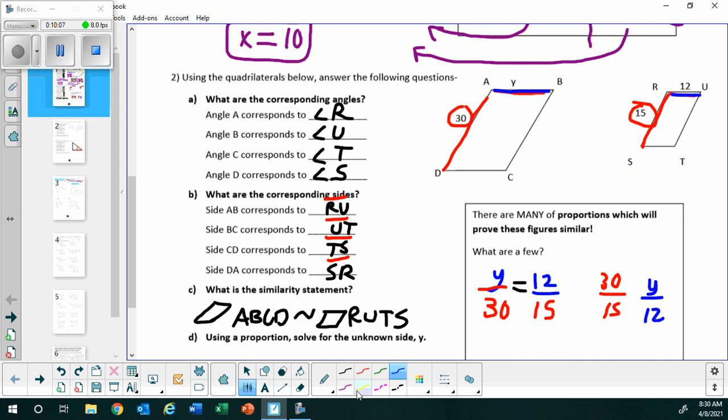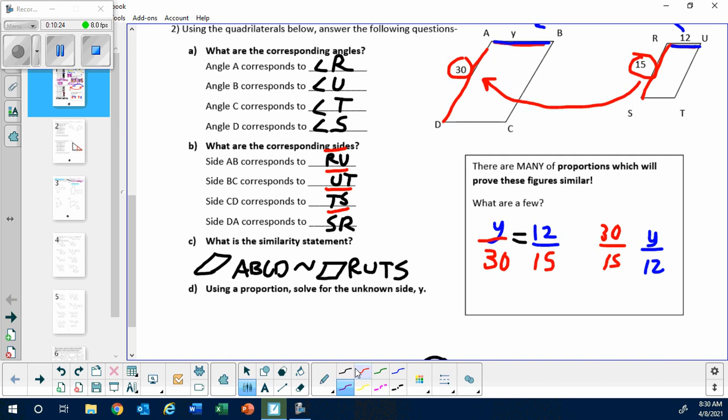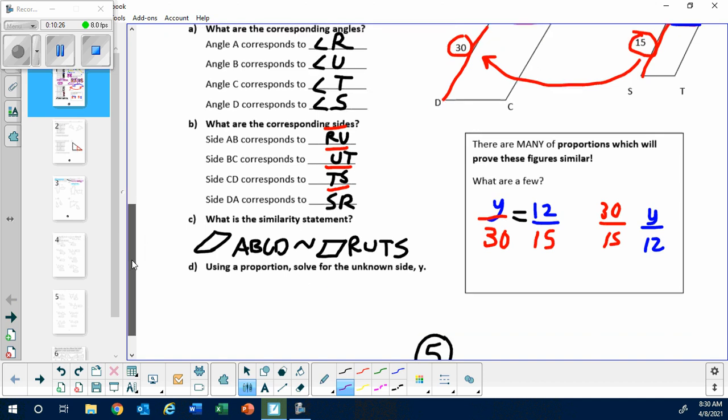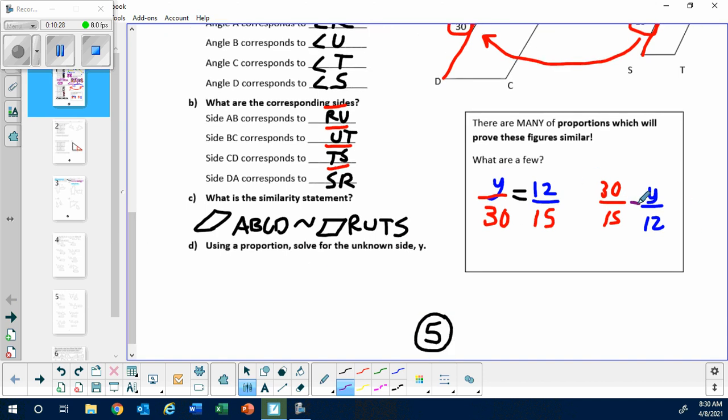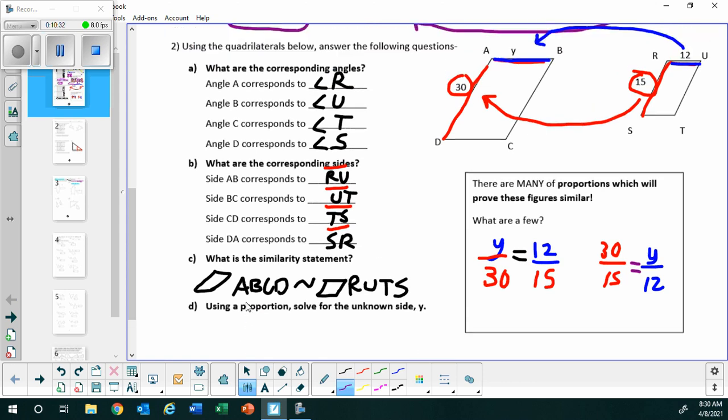All right. And some of you, your brains might prefer to see it the other way. Some of you think, oh, okay, this 15 goes to a 30, so this 12 is going to double to be a 24. So this is definitely going to be a 24. This is for sure a 24. Again, I want you guys to pick the one. I'd like for you to have both in your notes over here, but I'd like for you to pick the one that you think your brain likes better, okay?